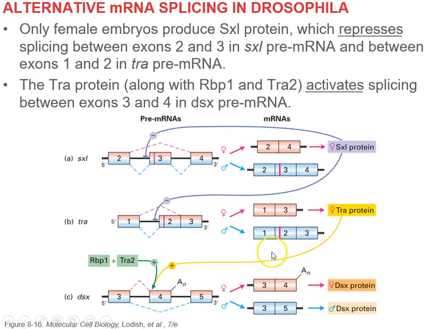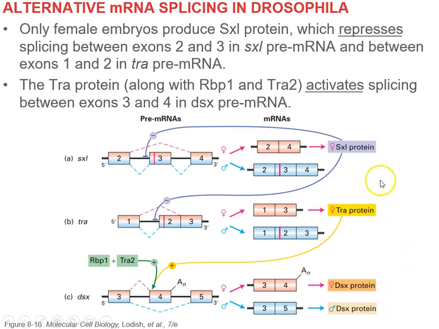So here's an example from Drosophila. In fruit flies, this ultimately will explain how these DSX proteins are produced. A female DSX protein and a male DSX protein have different structures and different functions, and these proteins go on to carry out other activities in which they specify the characteristics of a female or a male fly.